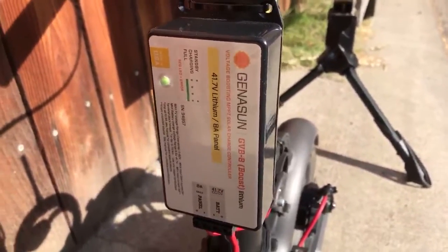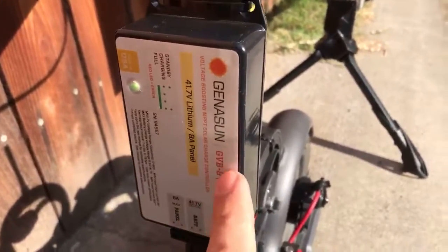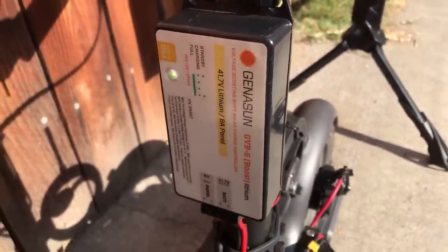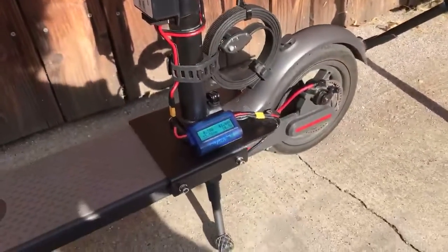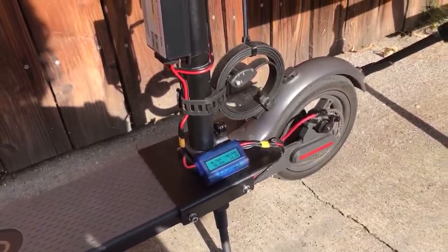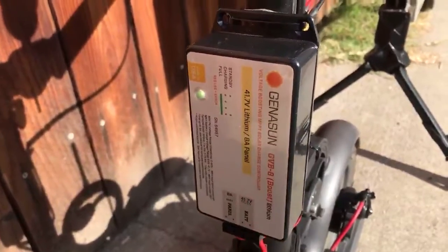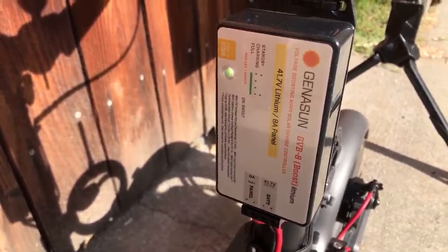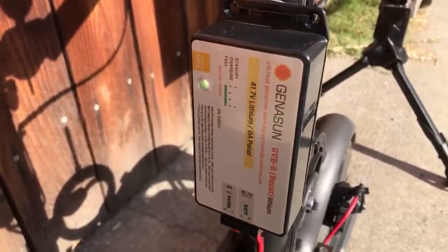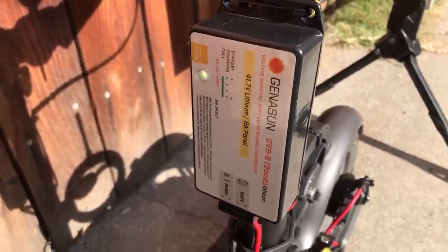I'm trying to remember how much it cost. I think it was around $200 for this unit here, and I put a link directly to the website of Genesis. And some of the units are sold, like for different chemistries, Amazon sells them. But the last time I checked, I didn't see this particular one, this voltage for lithium at 41.7 volts for the 36 volt lithium battery. I didn't see this one on Amazon the last time I checked. But maybe those will become available on Amazon, but they are available on the website.